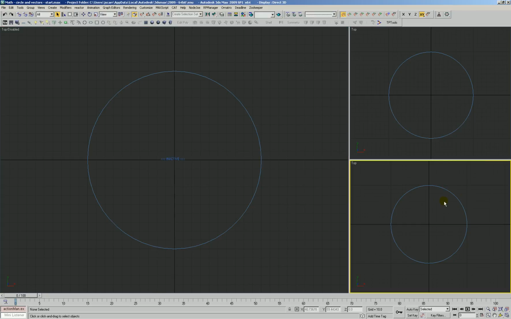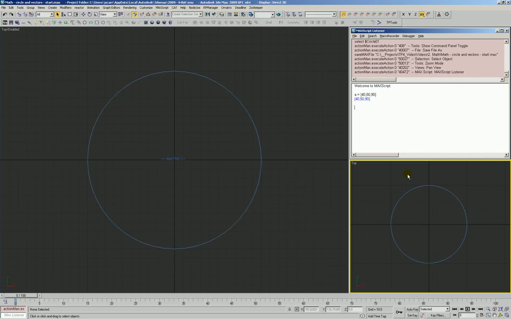As you probably remember from school, a vector is a displacement value. It's a direction and a length. So it has two components. It definitely has a length that's telling us how long, or the amount of displacement, that vector represents. And then of course there's also the direction itself, which is going to tell us an x direction, y direction, and z direction. And a vector is represented, it's easiest to see it in MaxScript first.